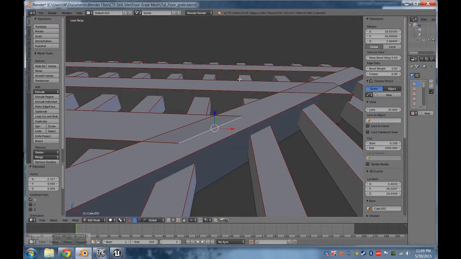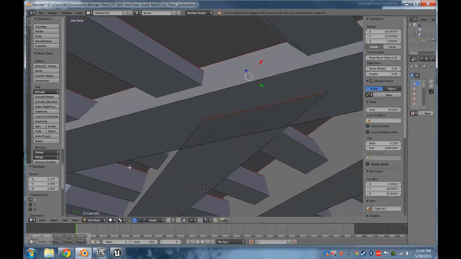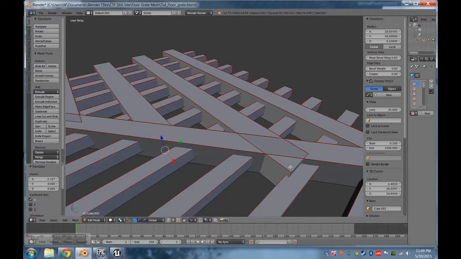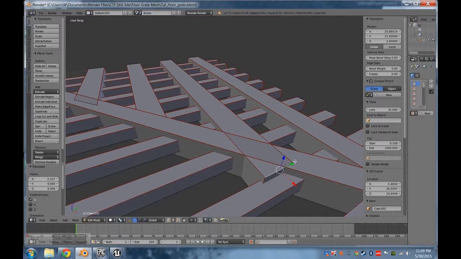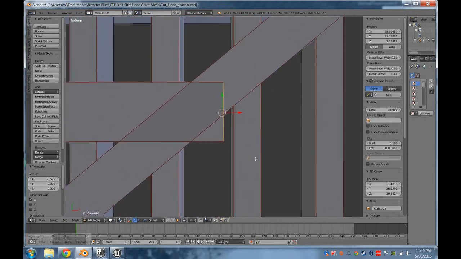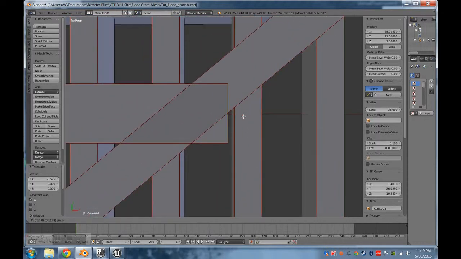So about 17's about right there, and that, well, 16.5, 16.9, yeah, 16.9 looks about right. I'm going to do the same thing here, 1.9, 0.1, 0.1, and again, that tucks it in there nice and neat so you can see it. Or can't see it, rather.